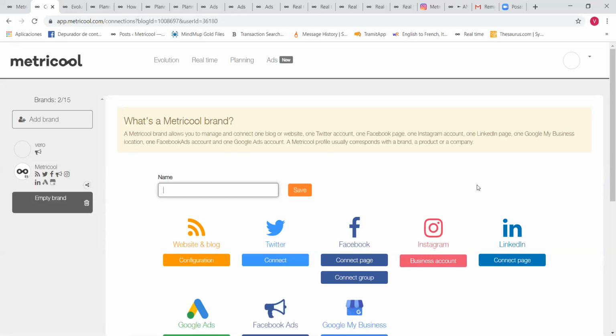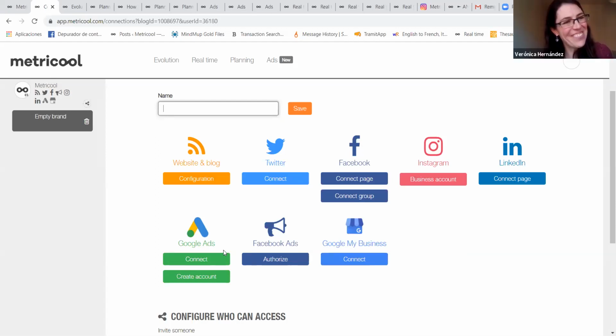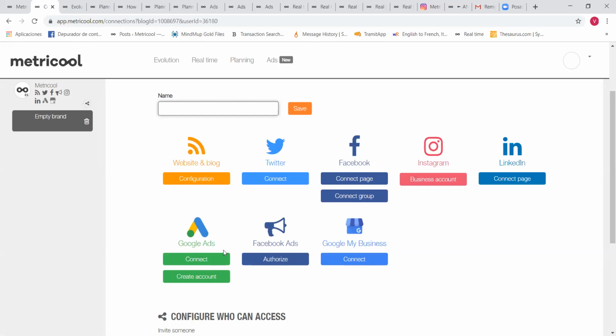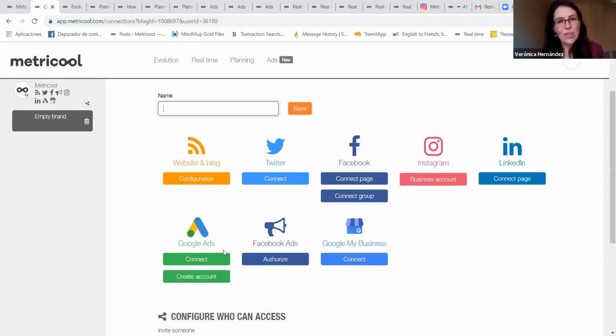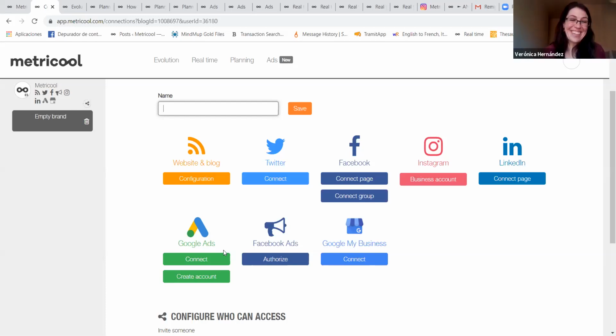For the Google ads and Facebook ads, can each brand have a separate AdWords or Facebook account, or do the ads run through only one account? Sorry, I couldn't hear you well. So could you repeat, please? For the Google ads and Facebook ads, can each brand have a separate AdWords or Facebook account, or do the ads run through only one account? I'm not sure if I understand the question, but Sergio can help us with that. Sergio gave us an answer. The ideal setup is to have separate accounts for all of your customers. Well, yes, he's right.